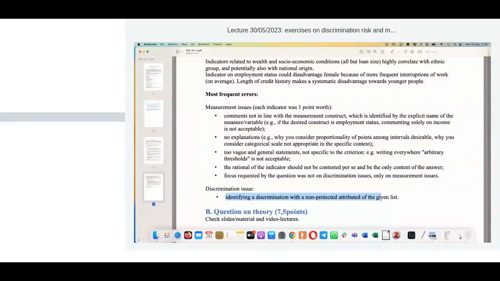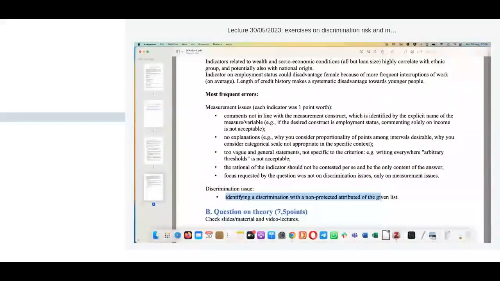In other cases, I might ask you about a discrimination risk towards a protected attribute, or just a discrimination risk, and stop. It is always implicit in this course. The list of attributes that I gave you is from Article 21 of the European Charter of Fundamental Rights. You have a list, and usually the common protected attributes are ethnic group, color, gender, family status, etc.